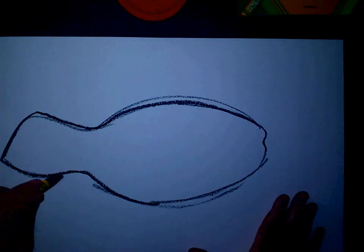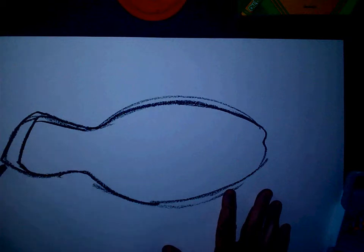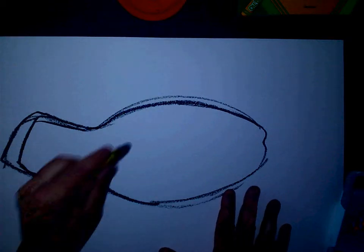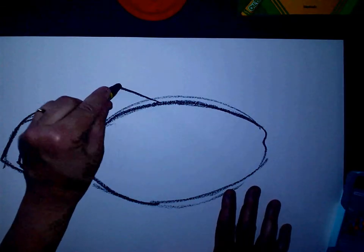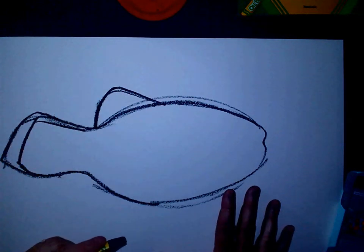Draw with me, guys. No, you can use any color you want. If you mess up, don't worry about it. Just kind of color over it. This is just sketchbook. And then I'm also going to draw the fins going around the fish.